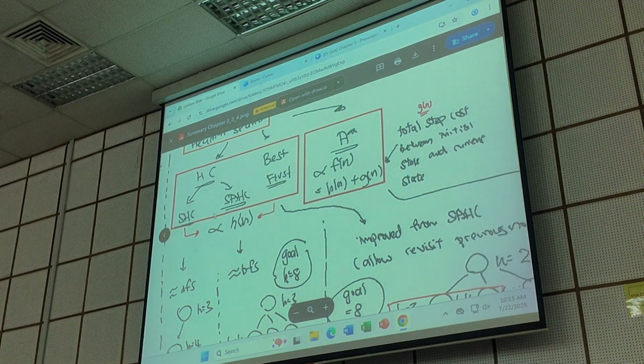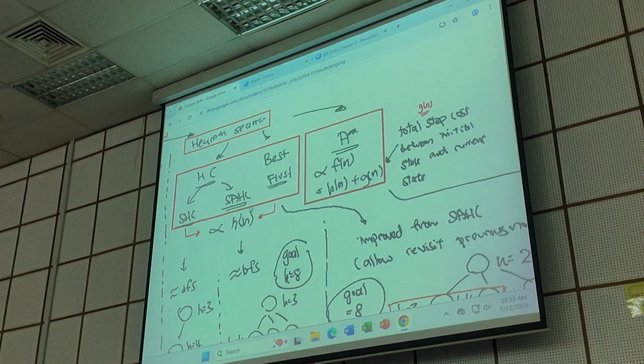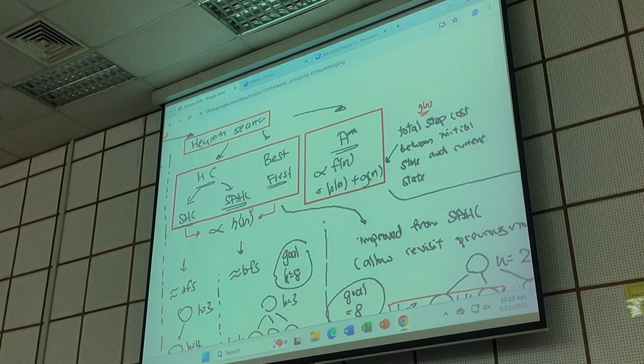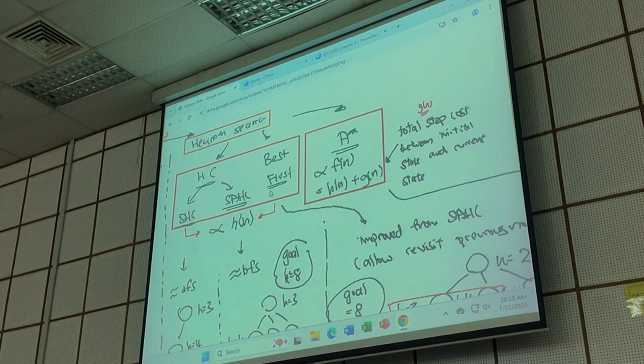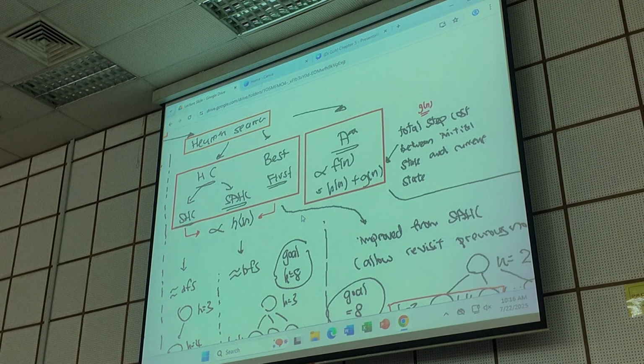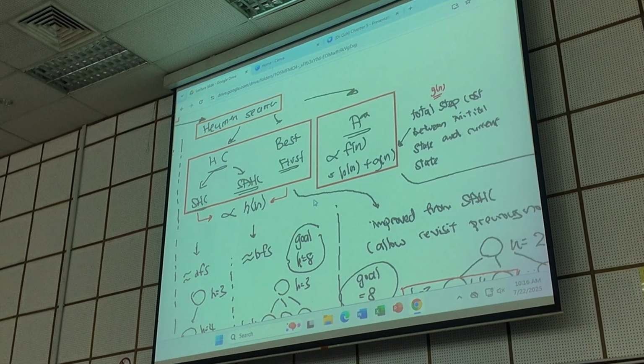Okay, meanwhile the hill climbing, steepest ascent, and best-first all depend on only h(n). It's only depending on this value. Okay, so you still don't know how to get this h(n). It actually comes from the heuristic functions. We are the ones who design the heuristic functions, and the agents will perform the move according to the heuristic function. They will do the ranking, the sorting, to see which one is closer to the goal state, and the agents will explore that particular path.